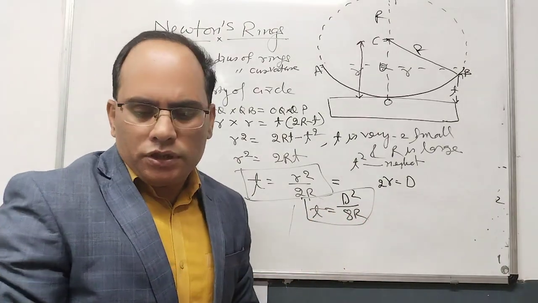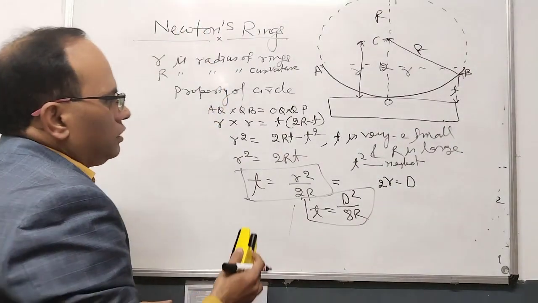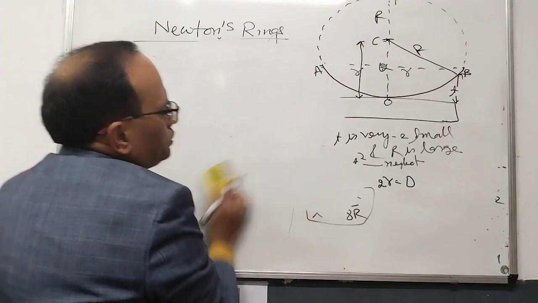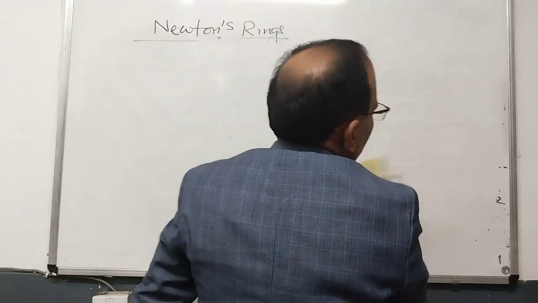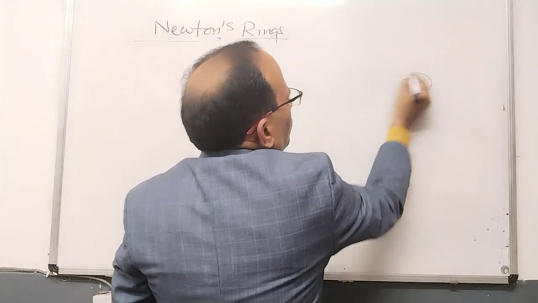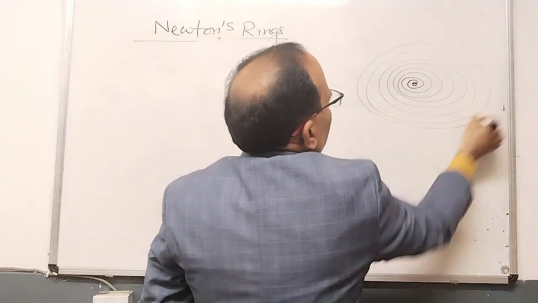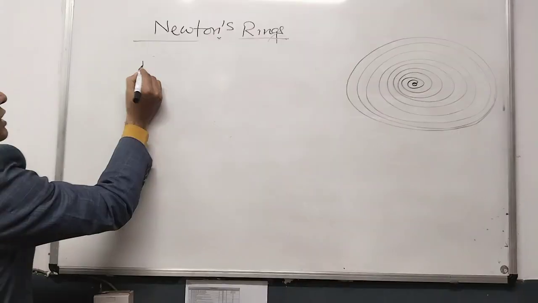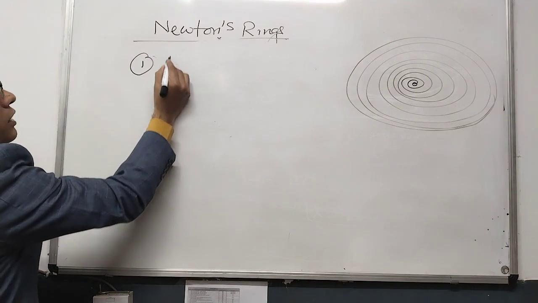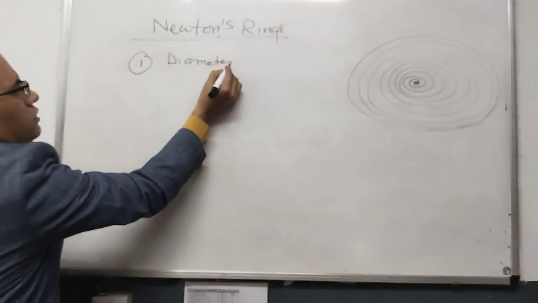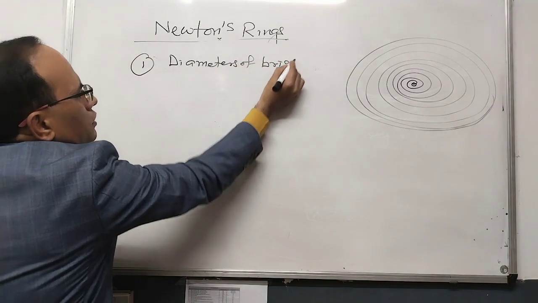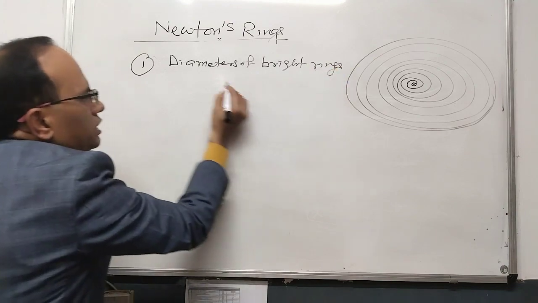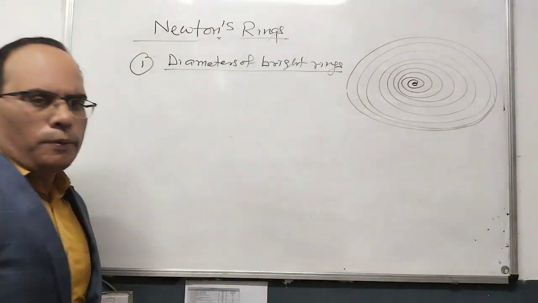Now what is the basic concept here to understand diameters? Rings are formed, and the number of rings in this form are alternately dark and bright. So how to find the diameter? Rings are formed in this form, and these are known as Newton rings. How to find the diameter of each dark and bright ring? Let us take them one by one. The first case, let us take the diameters of bright rings. There are so many bright rings and so many dark rings. So how to find the diameter of a bright ring?